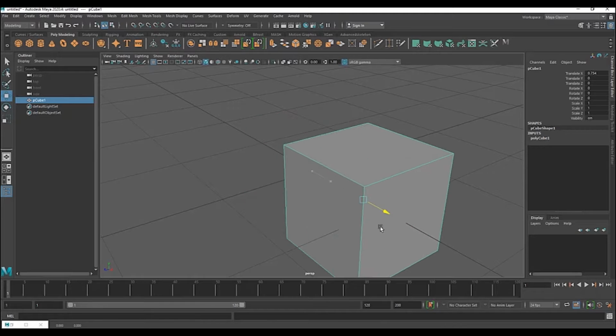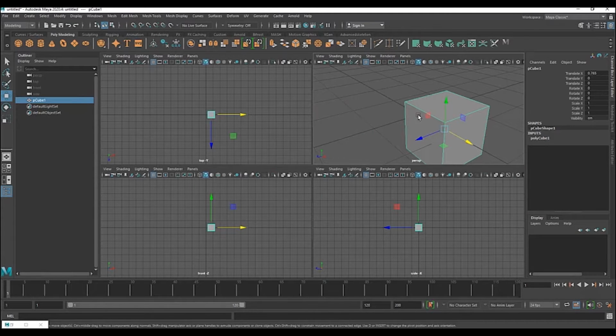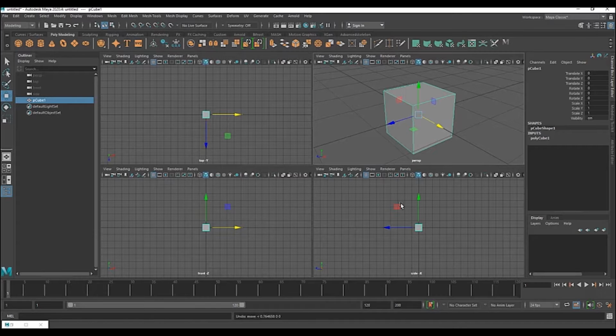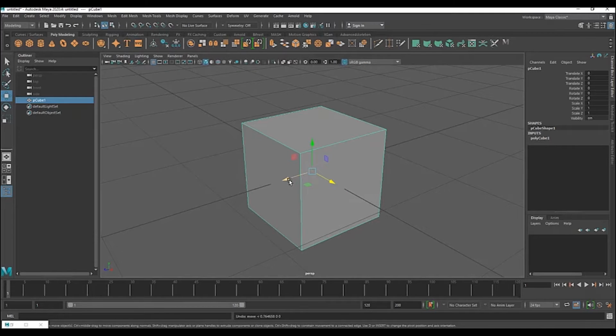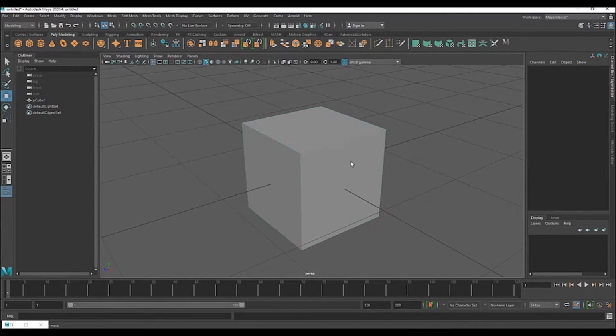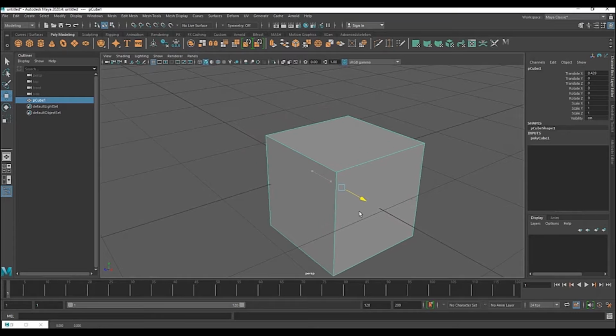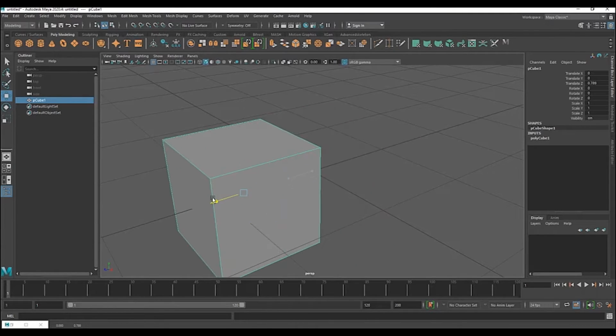It moves to the side. And the blue is the front. You can check out this. All right, you can see, and the blue is the front.